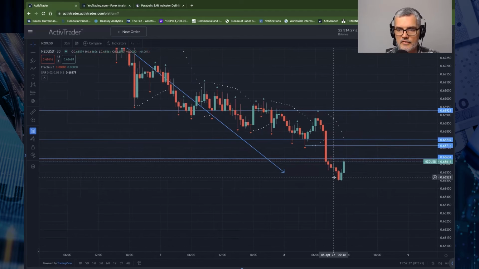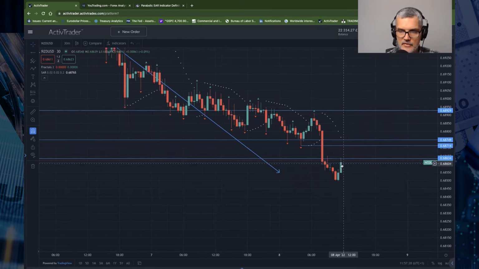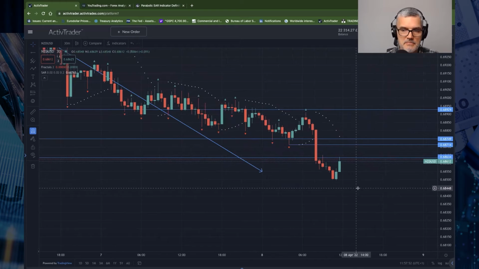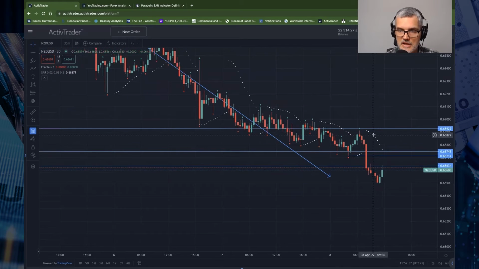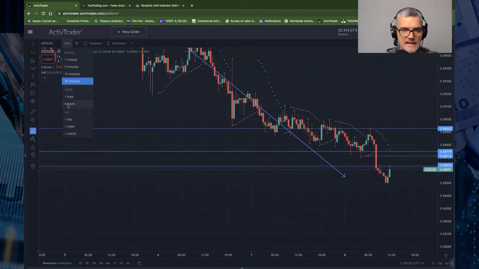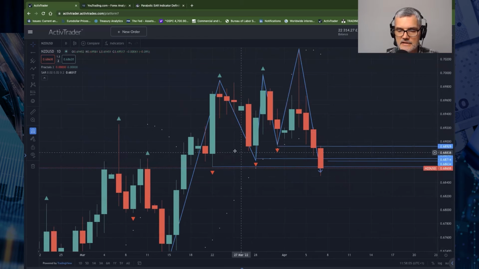So your profits are being eaten into, your stop loss is trailing down. And at some point, price action is probably going to meet this, and then you could get stopped out. Obviously, if this price action was to go higher right now, and you're taking a breakout at this level, 0.68714, Parabolic SAR hasn't even come back below that yet. So you wouldn't actually be at break even. So maybe it's not the best idea to use it intraday as a stop loss. But like I said, on a daily time frame, it's just a good filter for identifying these potential trades.